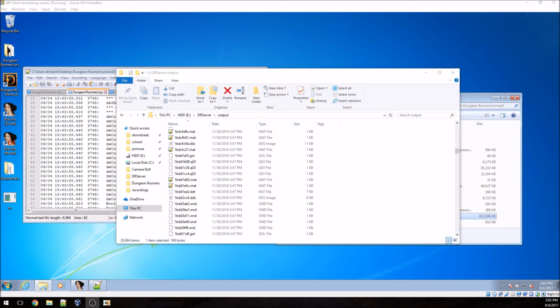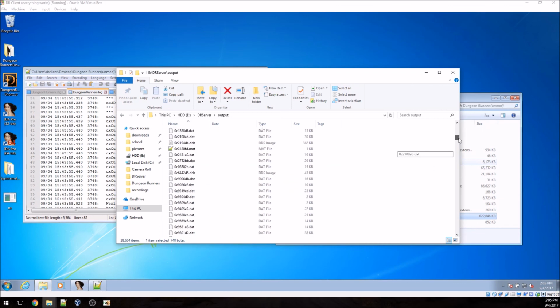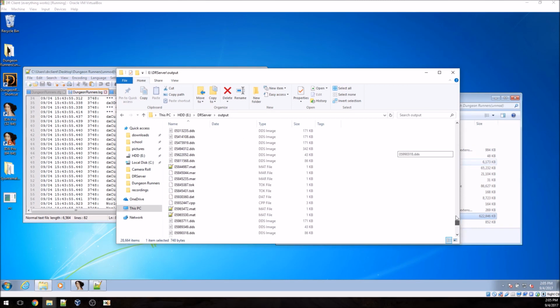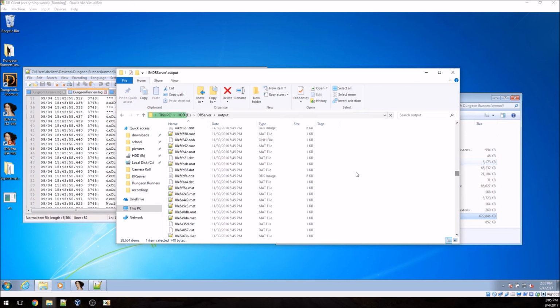So for convenience, I already have all these files extracted and opened up over here. And we can see there's just a whole lot of stuff in here. There's many different game assets. You can basically ignore the file extensions over here and the file types, because what the tool does is it takes the first three characters of the file and makes that the extension.